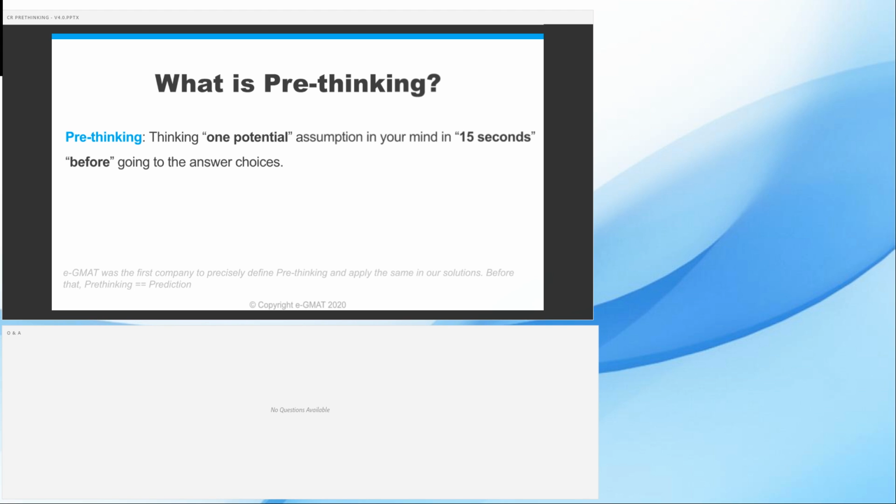Now, skilled pre-thinkers are able to do pre-thinking in about 15 seconds. When you start pre-thinking, right after the webinar, it may take you even 2 minutes to come up with one potential assumption, and that's okay because you will get better. Another thing that's really important is you need to do pre-thinking before you start looking at answer choices. That's really, really critical. Why? Because answer choices in CR questions provide new information, and the moment your brain gets to know of that new information, it incorporates that as information that's there in the argument, and that actually can hurt you a lot. So pre-thinking is always done before you look at the answer choices overall.